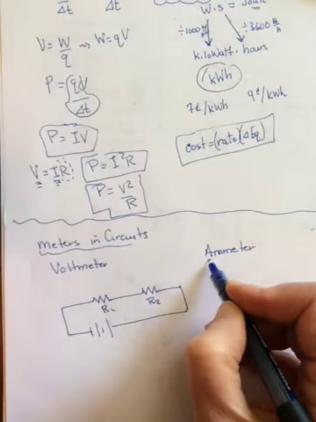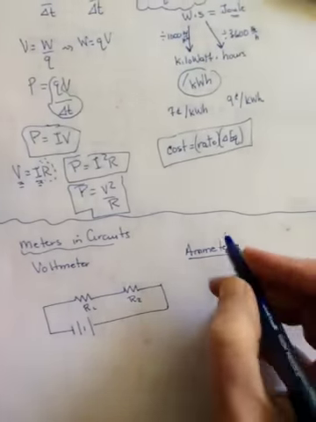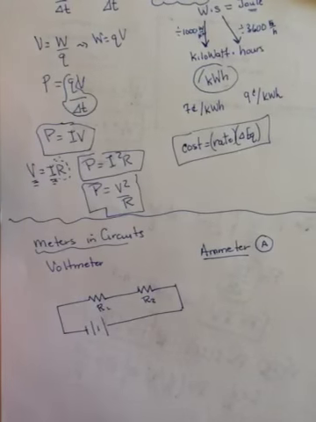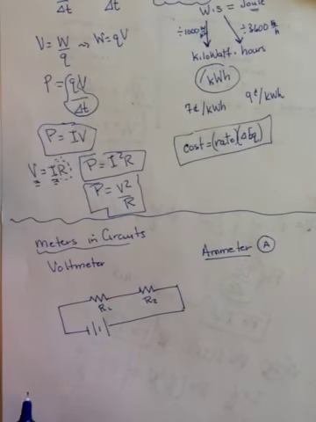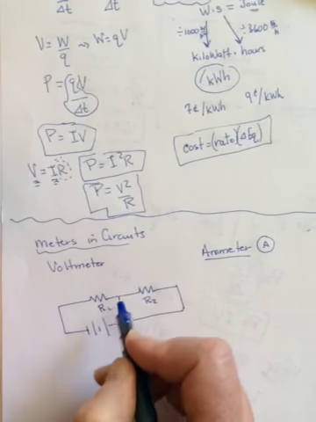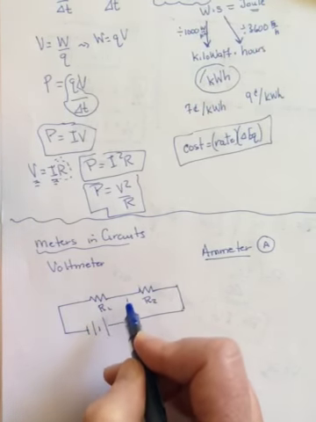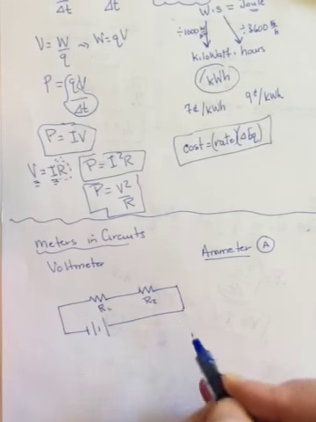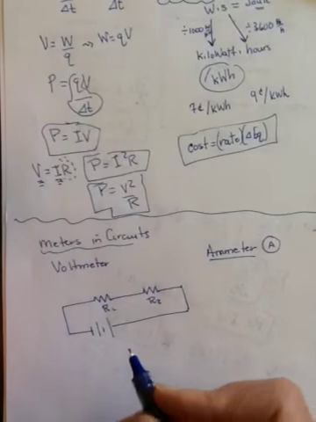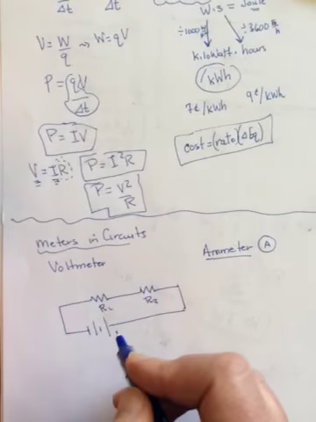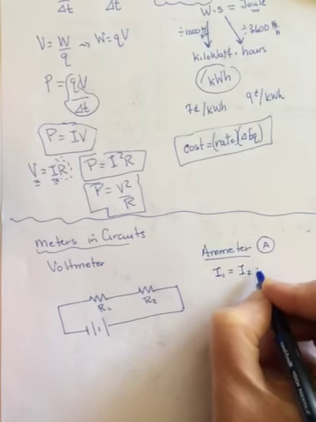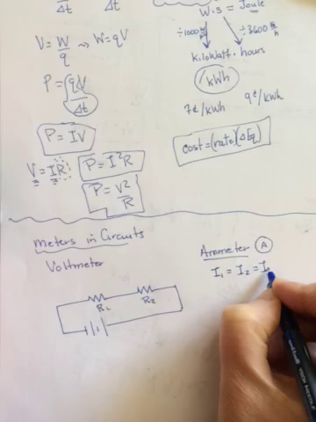Maybe I'll start with the ammeter. Where would I put the ammeter in this circuit if I wanted to measure the current through R1? Well, my choices would be I could put it here before R1, I could put it between R1 and R2, I could put it over after R2. So where should I put it? Well, remember in series, all the I's are equal. So I1 is equal to I2 is equal to I total.